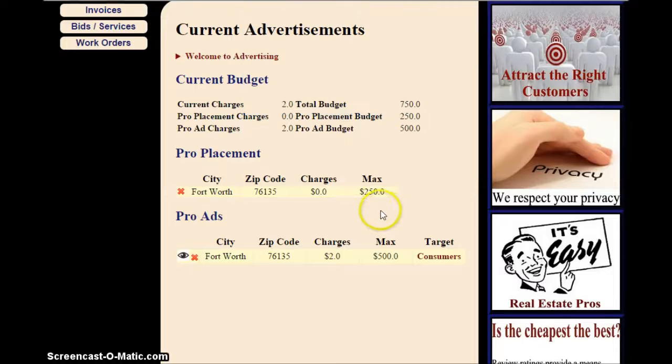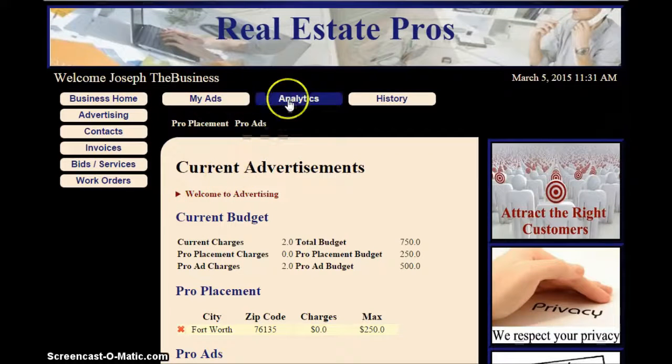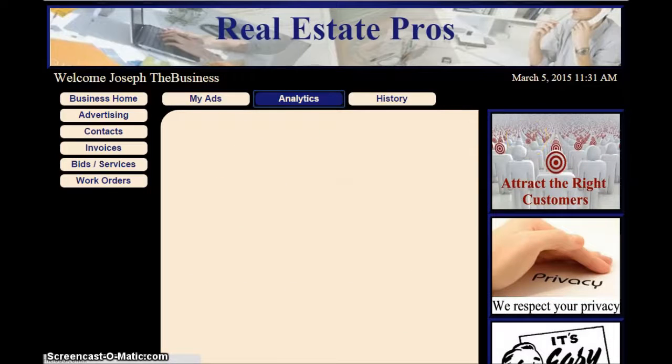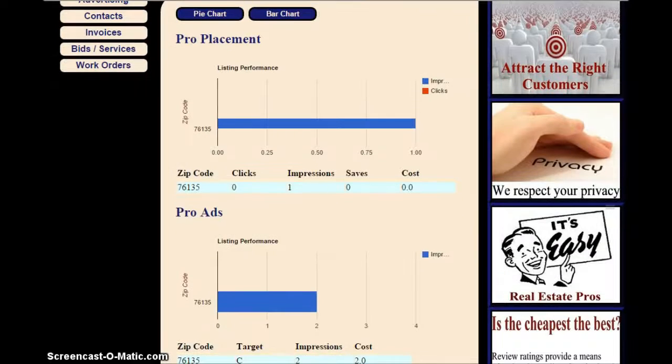And by the way, if you ever want to simply delete an ad, all you have to do is click on these red X's and your ad will be canceled. So now we go to analytics. We're still not going to have any data, or I guess we do have some data.